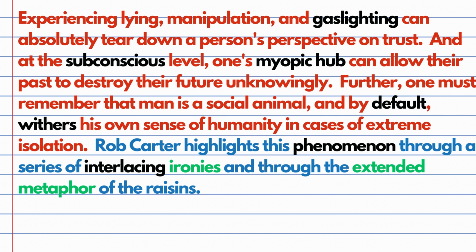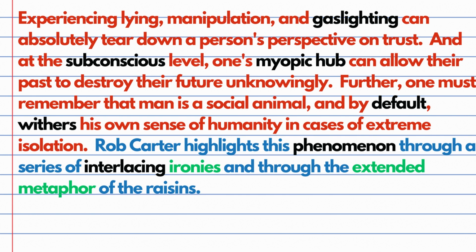Experiencing lying, manipulation, and gaslighting can absolutely tear down a person's perspective on trust. And at the subconscious level, one's myopic hub can allow their past to destroy their future unknowingly. Further, one must remember that man is a social animal and by default withers his own sense of humanity in cases of extreme isolation. So we're at the last sentence here.